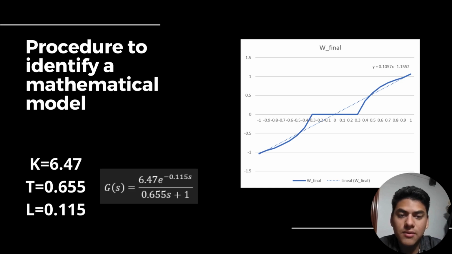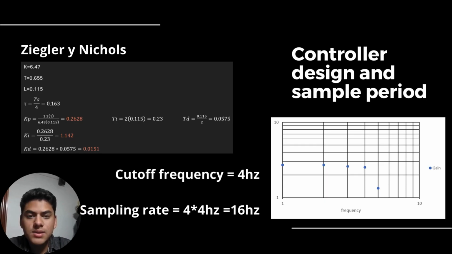The first step was to identify the linear part, or operating point, of the motor, in order to obtain its characteristics and generate its transfer function. Using the Ziegler and Nichols method, we obtain the first approach to the gains of our PID controller. Theoretically, the sampling frequency should be double the cutoff frequency of our motor, but in this case we quadrupled it, giving us 60 Hz as a result.